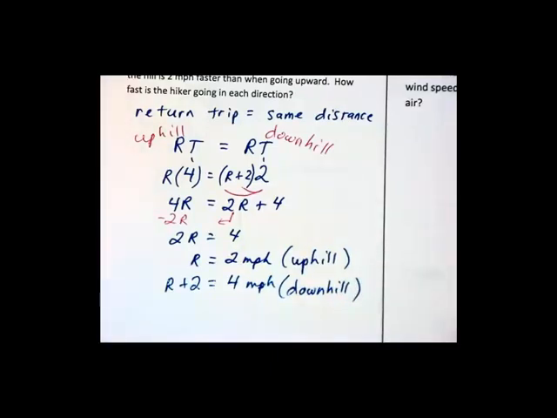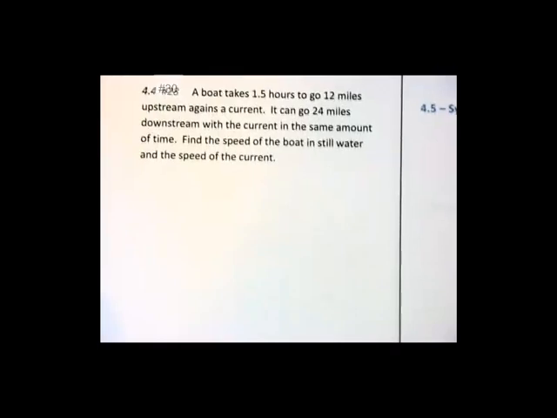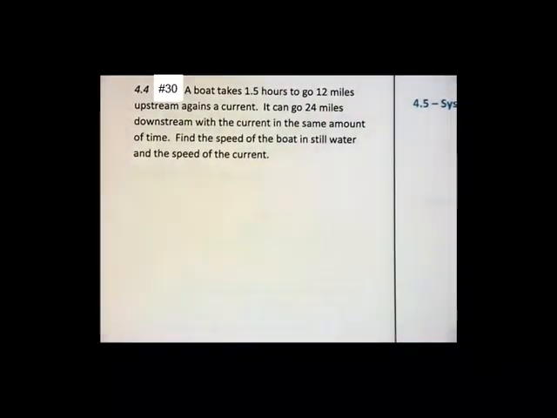So in this problem we had a same distance. The problem before it we had a total distance. Now we have a problem that's totally different. This is a third pattern, and I'll help you determine how you know when to use this pattern.